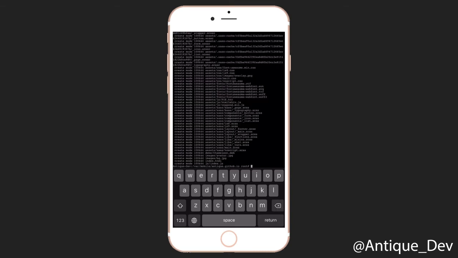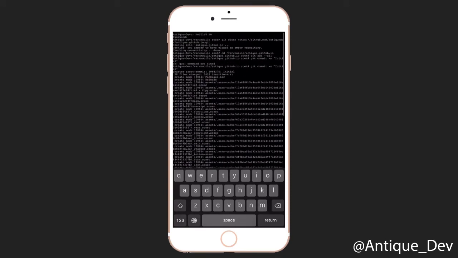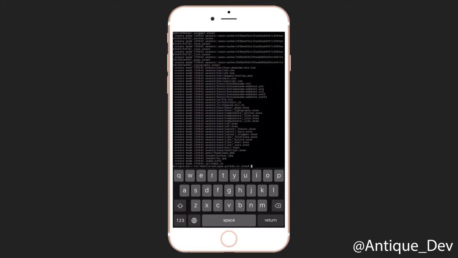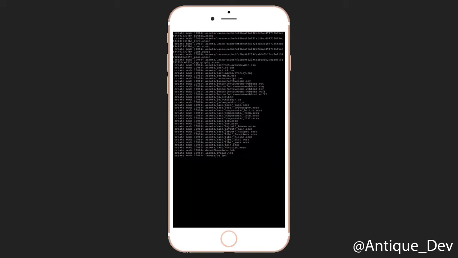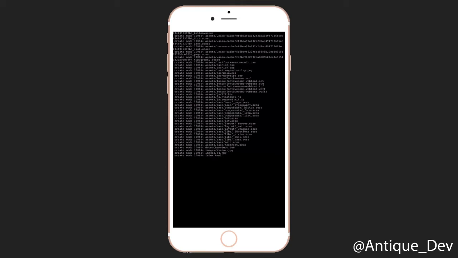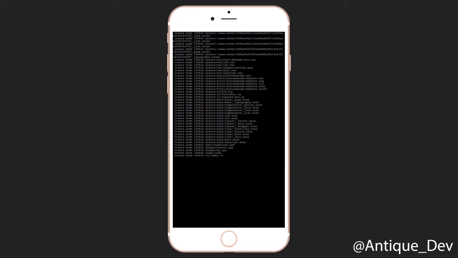So here we go. This is all the files that we've just imported into our cache ready to push, and then as I just said before, we will want to push it to our repo. Since this is not set up to actually use my password instantly, I'll put it in. You want to put yours in yourself. I'll blank that out later on.